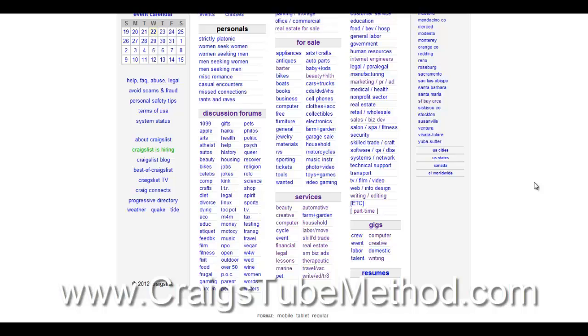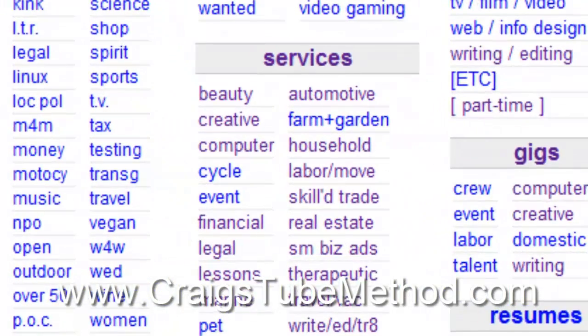You understand the process, so I'm going to show you the beginning of it, and then I might make snippets so that you don't have to sit and wait through it. For example, downloading. I'm pretty sure you don't want to see me download stuff, so I'll edit that out. So anyway, what I do is start with the services section, and you can sort through. I'm on Craigslist right now, by the way.